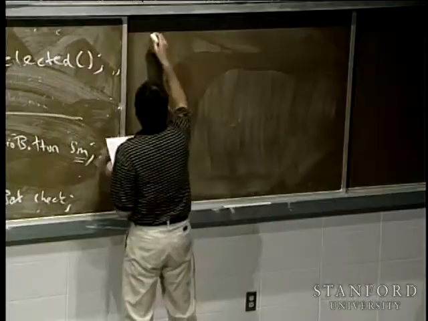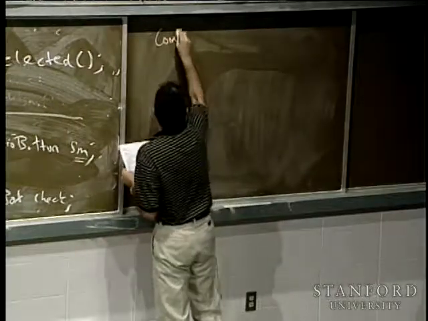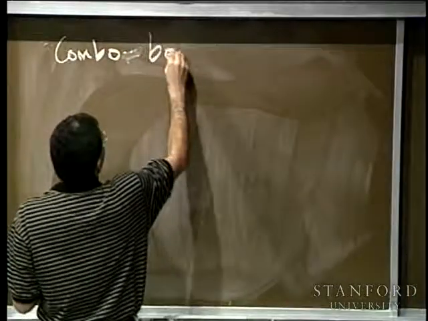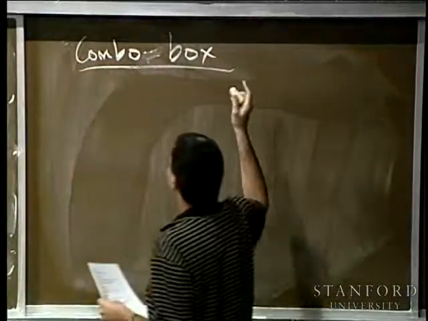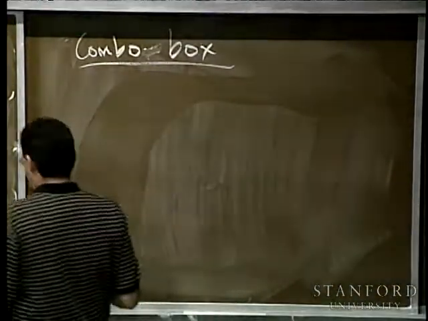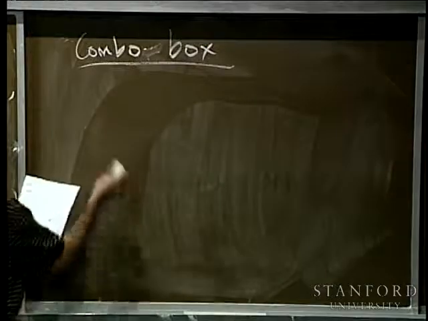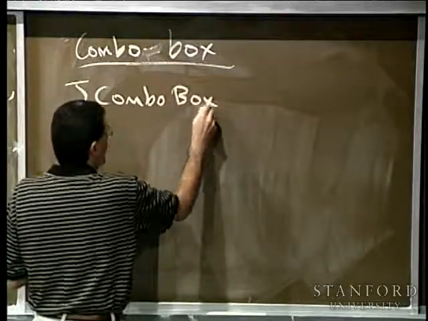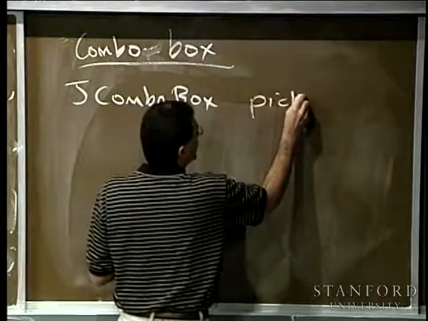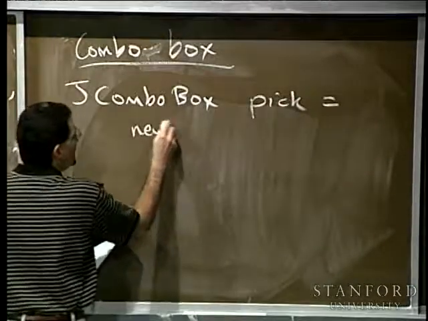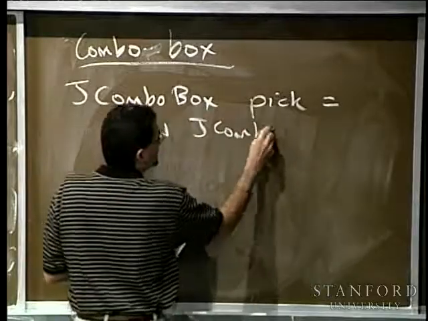All right, so we want to have the combo box, okay? I always want to write com box, but it's combo box. They should just rename it the com box, because really you can just reuse these two letters and it'll reduce global warming. All right, so the combo box. How does the combo box work? We have some variable called the JComboBox. We'll call it pick, for the color. And we're going to create a new JComboBox.